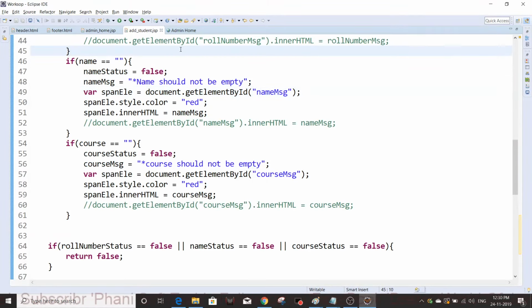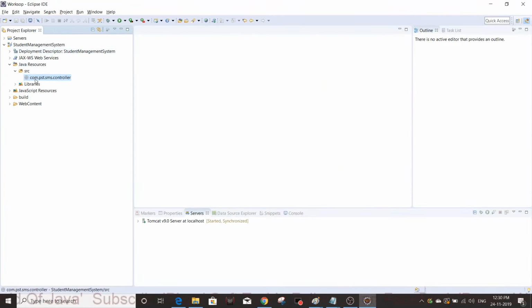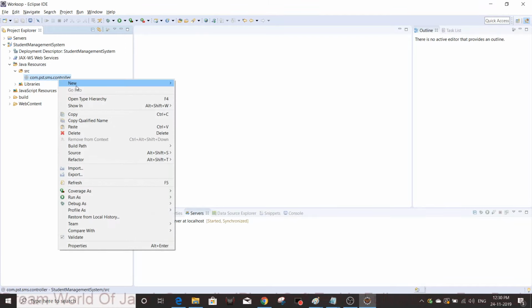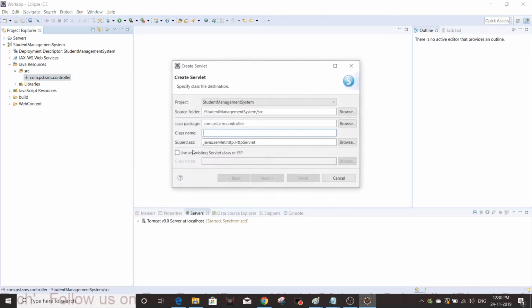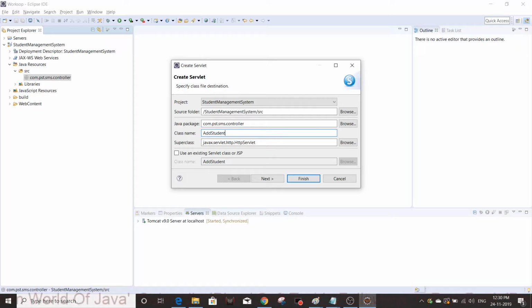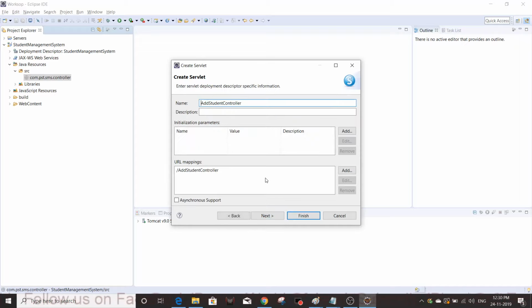If you want, you can close this. So controller, I'm going to develop one controller now. So right click, new, servlet. So what is the class name? AddStudentController. Just click next. Then here it's showing URL mappings.